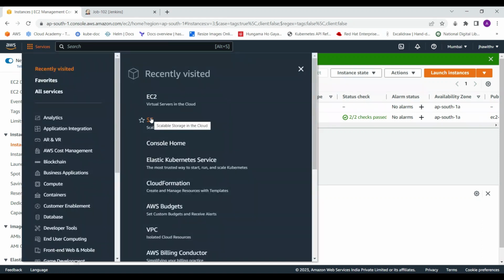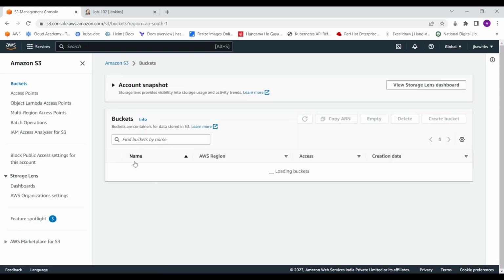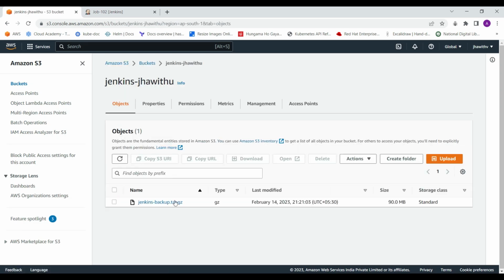Go to the S3. Jenkins, and we have the backup available. Okay, so we were able to move the backup file to S3.